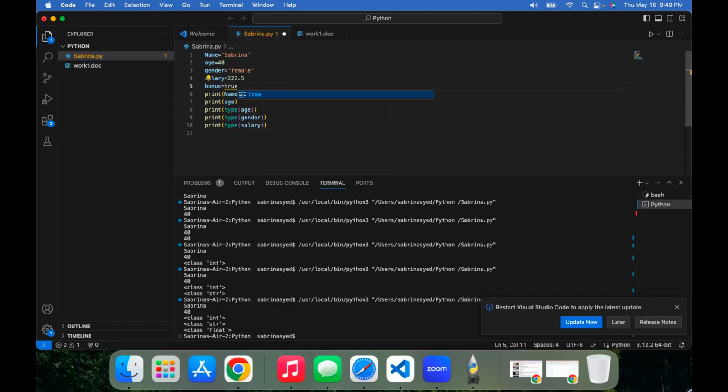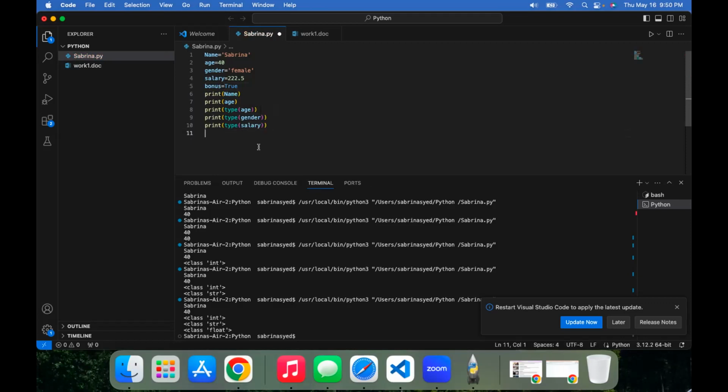For Boolean values, the T and the F for true and false should be capital. And it doesn't need to be in quotation. Yes, otherwise it would be a string.